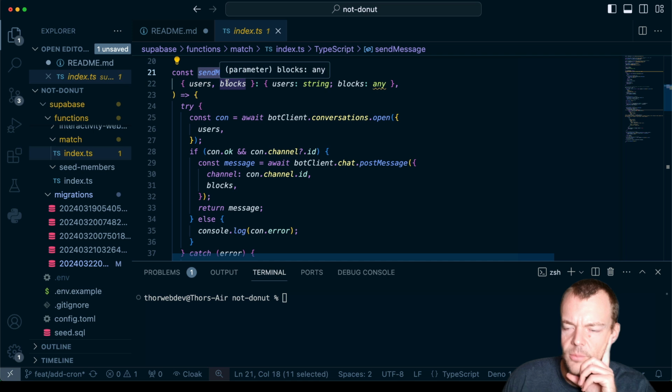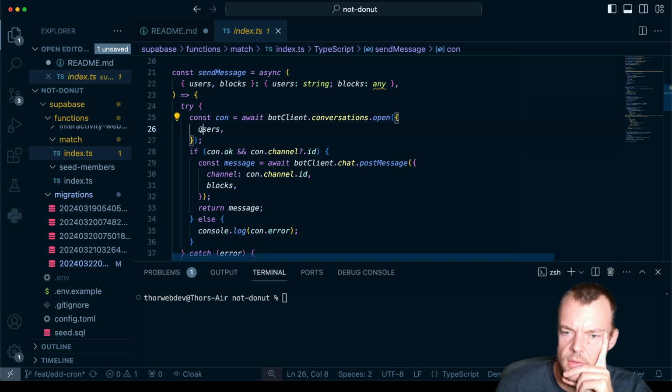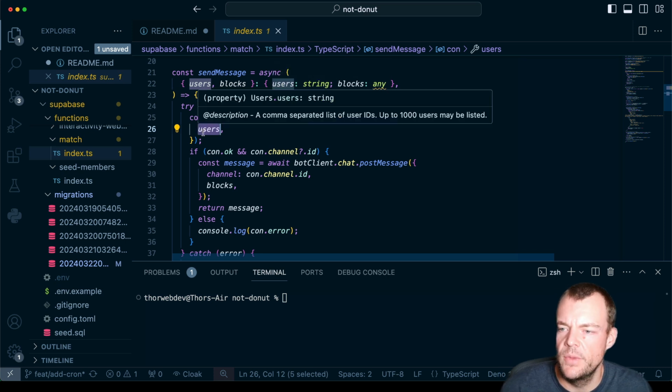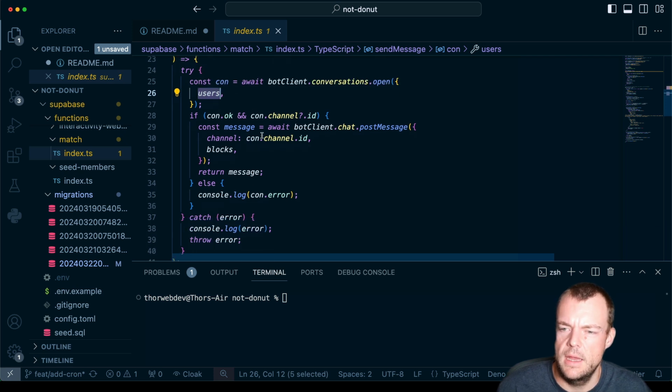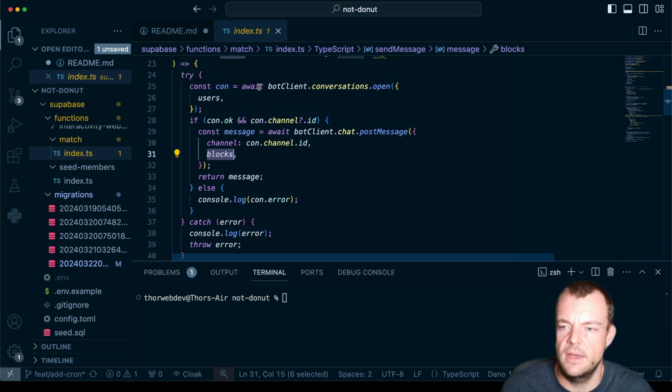The way we're sending a message is we need to open the conversation, and we can specify the users as a comma separated list. So here a comma separated list of user IDs, up to 1,000 users. So we're fine, we just need 2. And then we'll check if we have a channel, and then we can post a message to this channel, and we're using blocks to send a couple different blocks within that message.